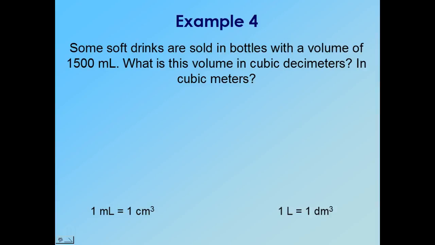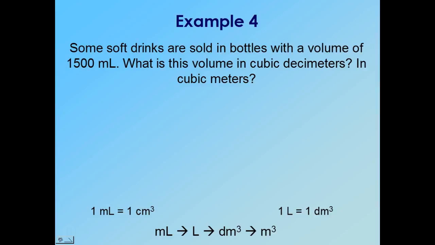a decimeter cubed. We didn't want to find anything with centimeters, and I know we have milliliters to start with, but I think it's probably going to be a little bit easier if we go ahead and get to liters, and then work our way to decimeters cubed, and then meters cubed. Now, that is one way you could solve this problem. There are plenty of other ways.